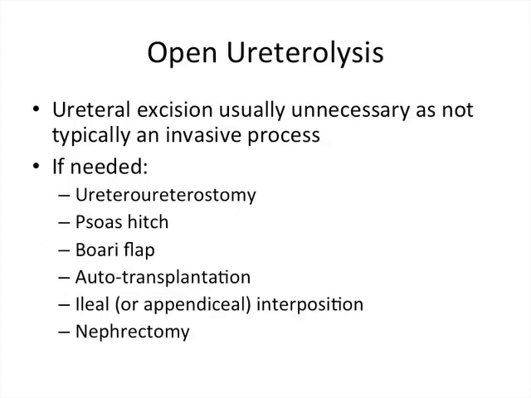Usually it's not a problem to free up the ureter, as this isn't an invasive process, it's just an encasing fibrous process. But if due to traumatic handling or encasement of the ureter, a section of ureter needs to be removed, then there are a number of methods that have been reported in the literature to manage this, such as UU, SOSH, Boari flap, autotransplantation, and even in rare cases nephrectomy, which can be used as the last resort.